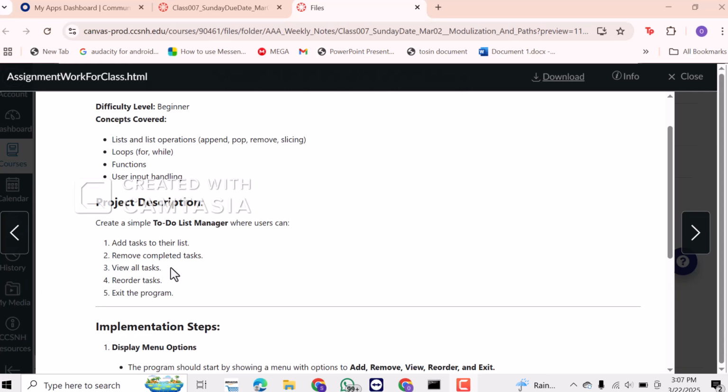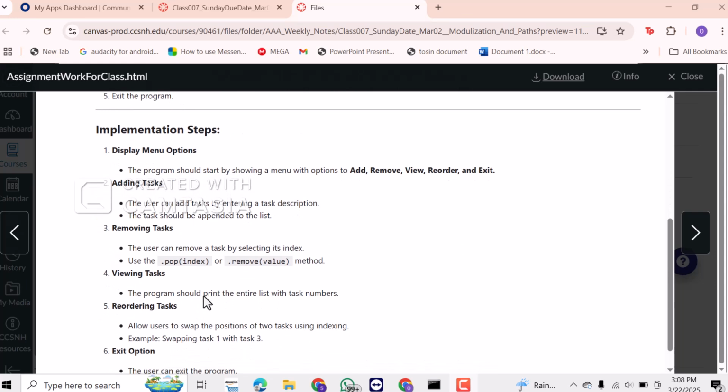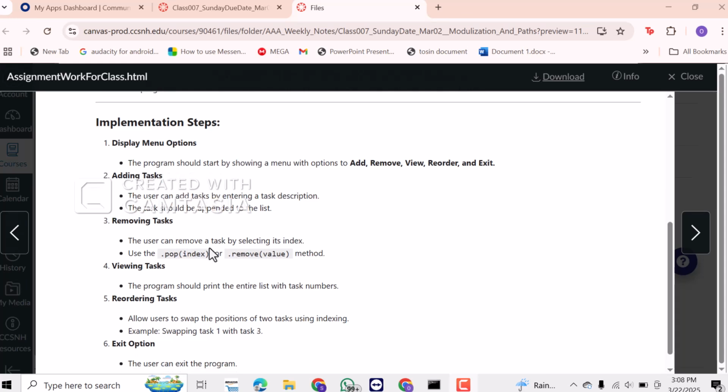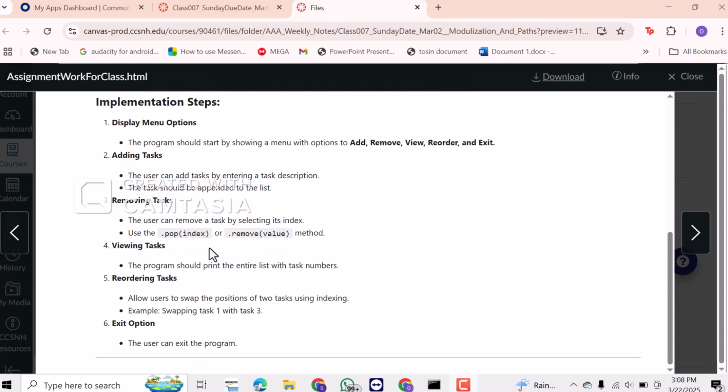I should create a simple to-do list manager where the user can add tasks, remove complete tasks, view all tasks, reorder tasks, and exit the program. Then I'm asked to display a menu: adding tasks, removing tasks, viewing tasks, reordering tasks, and exit.